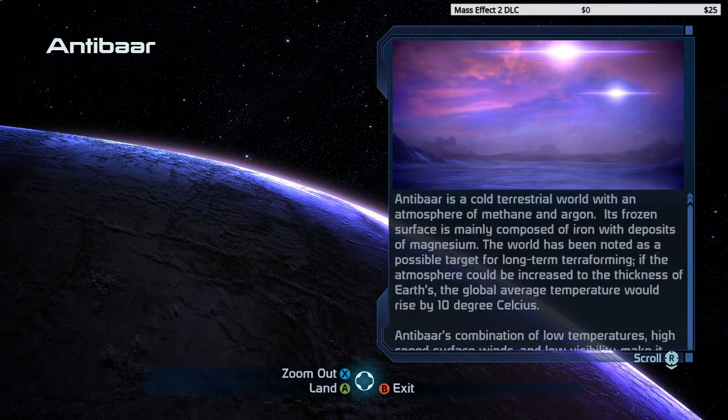Antibar is a cold terrestrial world with an atmosphere of methane and argon. Its frozen surface is mainly composed of iron with deposits of magnesium. The world has been noted as a possible target for long-term terraforming. If the atmosphere could be increased to the thickness of Earth's, the global average temperature would rise by 10 degrees Celsius.